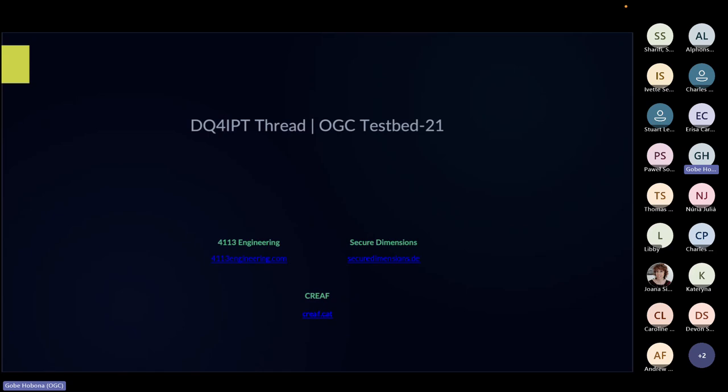So the concept here that we have developed is completely independent from any data format. So you can apply it to whatever. But because we are OGC members, because we care about geospatial, we applied the concept to geospatial to prove that it works and see what's missing and what's the uptake. So this fabric thing is very important because it is independent from, is it a service? Is it a file? Is it a GML file? Is it JP2? We don't care. It's an asset. And we do asset management here.